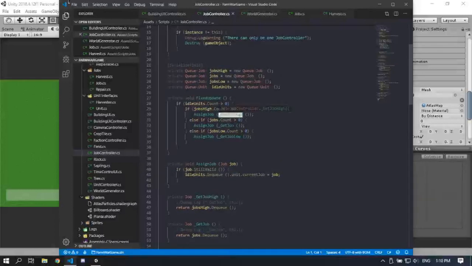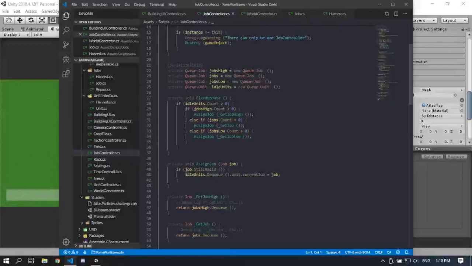This is done because I have a speed controller in the game, and if you set it up too high, what would happen, when I was using normal update, is that it would become different. Like the same things wouldn't happen if I had it going quickly as I had when it was going slow. And that's not what you want in a game. You want it when you go fast to be the exact same game, just faster. But what happened is that the units couldn't keep up. It couldn't be giving jobs fast enough, or keep up with how fast things were growing and stuff like that. And so things would sort of get out of sync compared to what it would be like if I'd had it running normal speed. So I had to use fixed updates, so the same number of ticks will happen no matter what speed I'm going at.